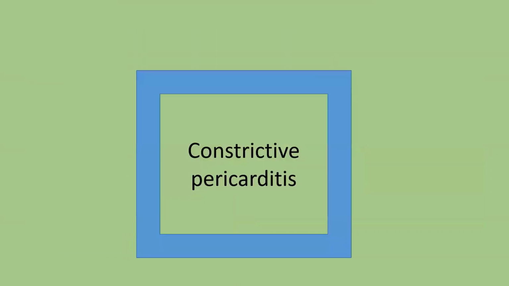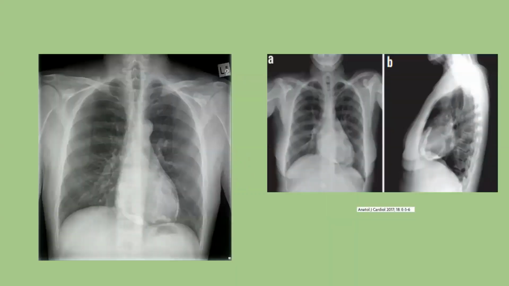Now we come to constrictive pericarditis, which is considered by so many fellows to be one of the tedious and hard topics in cardiology, given the imaging data is a lot, the clinical data is variable, and the management tracks are not so clear. So let's find out about constrictive pericarditis.